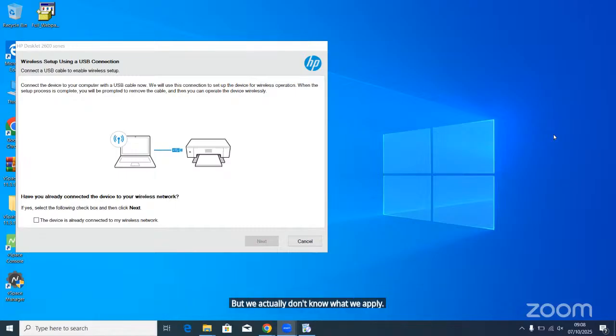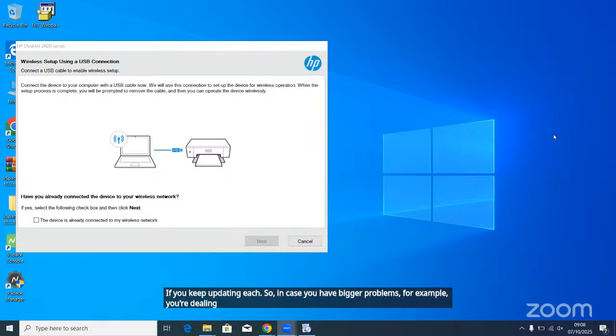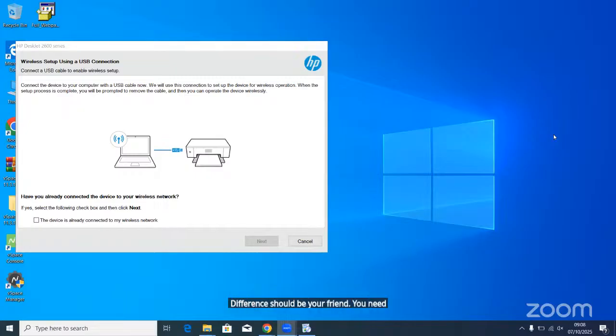Secondly, Windows Defender has sufficient security if you keep updating it. In case you have bigger problems, for example, you're dealing with students that have flash disks and download things they don't understand, Deep Freeze should be your friend. You need to learn all the tricks about Deep Freeze, and you will never suffer again. I tell you that from experience.